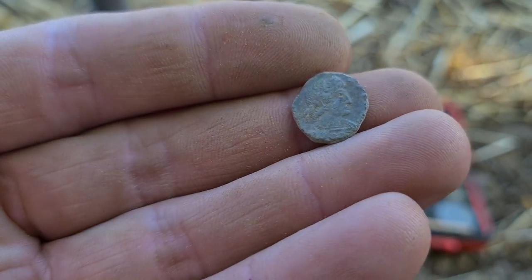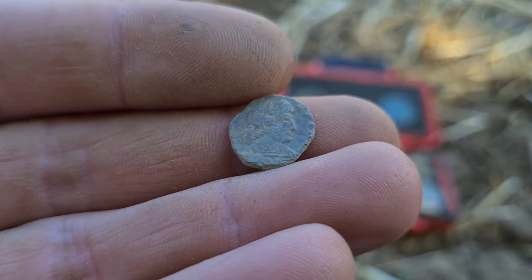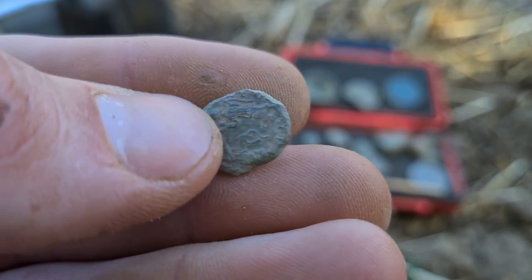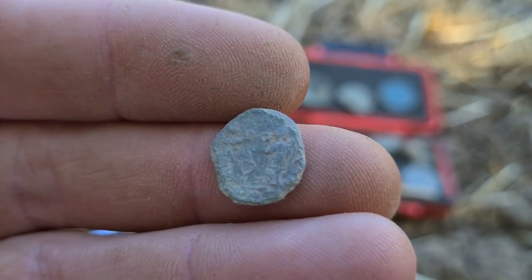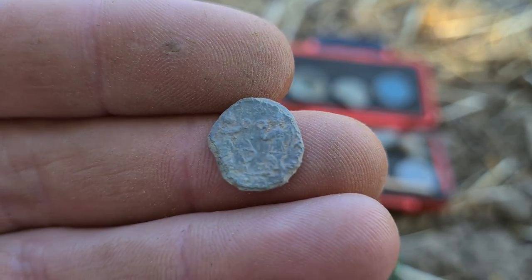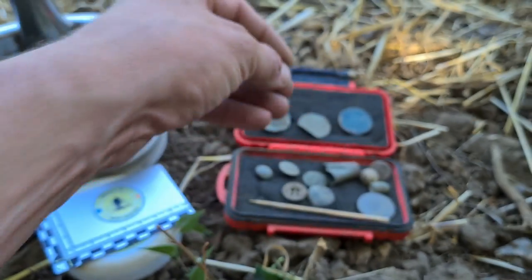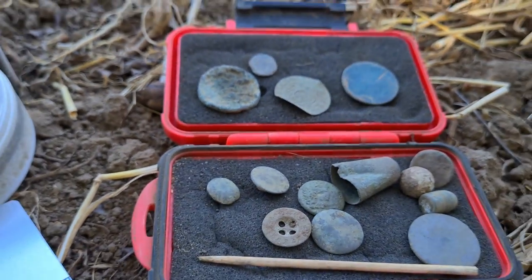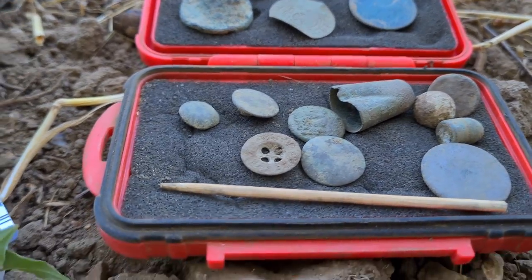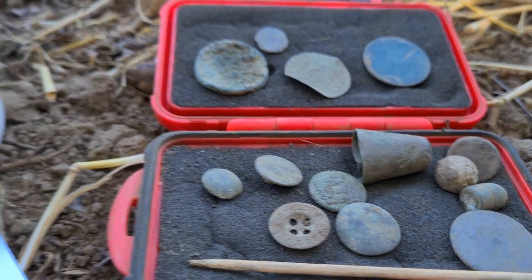And then of course his beautiful little Roman coin that he found, which is absolutely stunning. Do love a Roman coin. You've got the two little, I believe probably little angels sort of facing each other there. What an incredible little find. He's done really well today. Some good little coins there, some good finds. Like that little thimble. We haven't had a thimble for a while, so that's something new, something different.